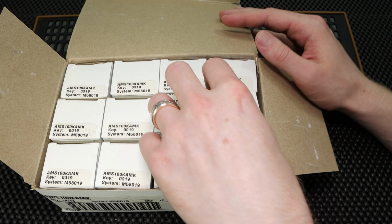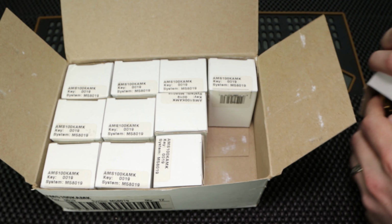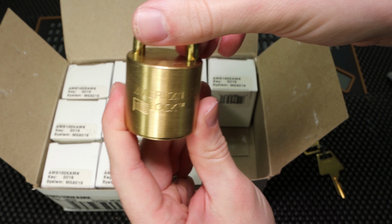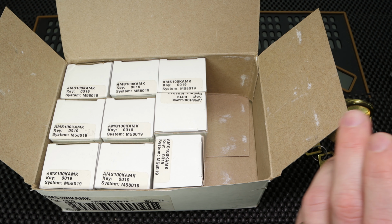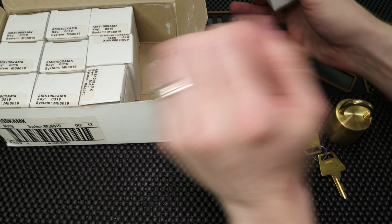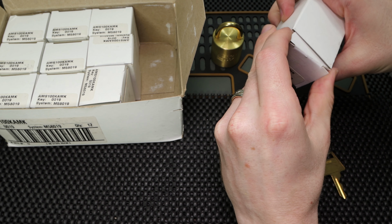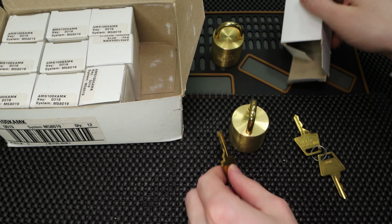But either way, let's just take another quick look at these locks, and let's just take a look at them one by one, just because these are such beautiful locks, and they really deserve to be looked at. So we have a really beautiful brass American round-bodied, short-shackled lock. And let's just open these all up one by one so we can really get a great look. Let me just move the box over slightly. But hopefully I'll be able to, at the very least, get refunded the $24 difference for the missing lock. But we will find that out in time to come.